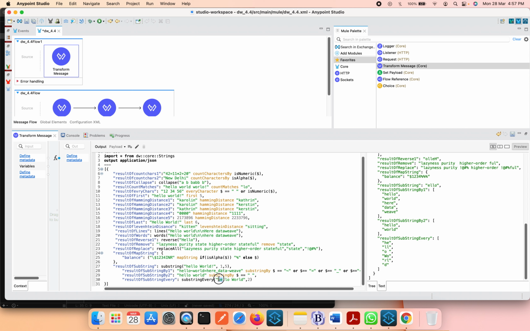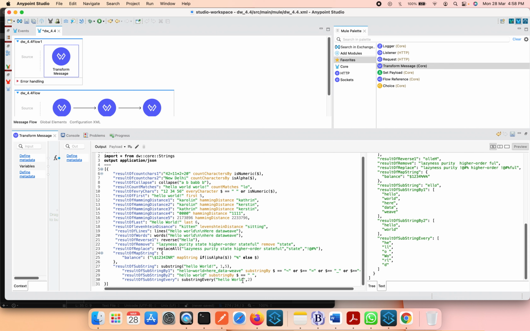So the first 2, then it will break it down, put double L, then there is a space with an O, then world, WORL, then D. After D there is no character available, even a space is not there, so it will consider D as the only element available in the last interval.